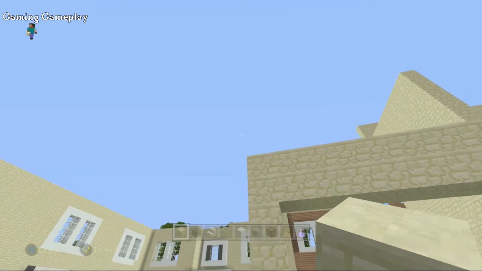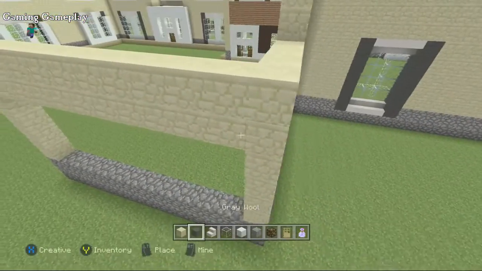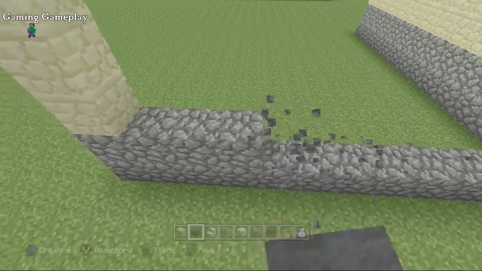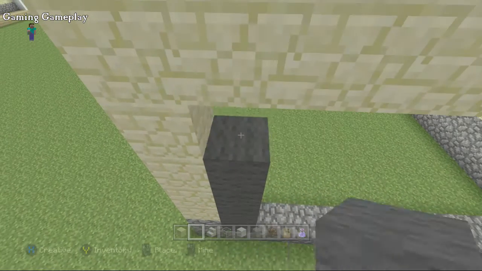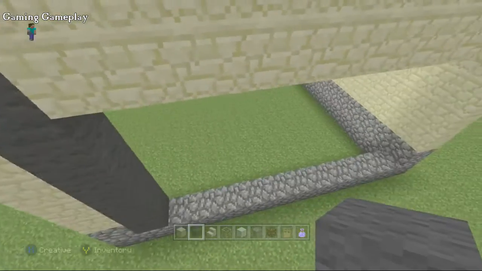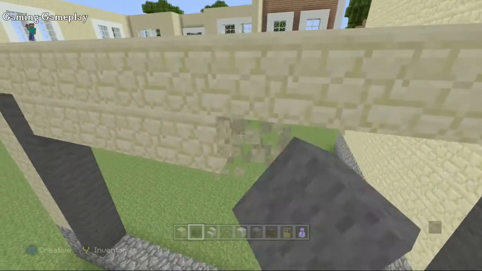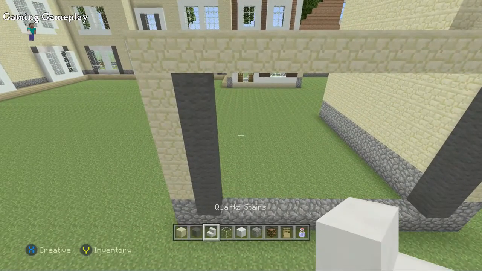But before we continue, I need to count first before I do this. 1, 2, 3, 4, 5, 6. So actually there are 6 there. So let's just go try to follow the blueprint. Let's go break this again and place this. 1, 2, 3, 4, 5, 6. Let's just go ahead and break this again. So it's supposed to be like 6 blocks high.